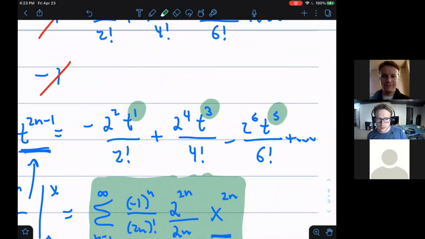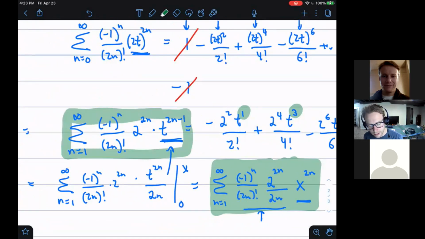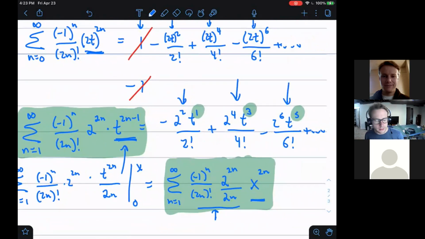Yeah, but I'm just saying because you have cosine 2t minus 1, so wouldn't every single term have a minus 1 in it now too, since every single term is being divided by t as well? Well, when you go to evaluate this out, plug in n equals 1, and you should get exactly this right here, because you would get t to the 2 times 1 minus 1. So that would be t to the first power. If you plug in n equals 2, you'd have 2 times 2 is 4, minus 1 would be 3. And if you plugged in n equals 3, you would get 2 times 3 is 6, minus 1 would be 5.